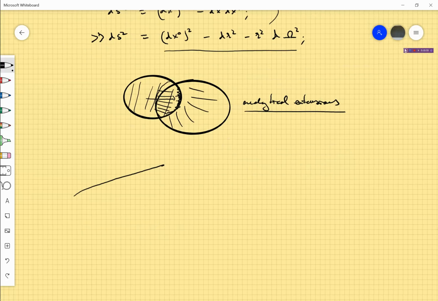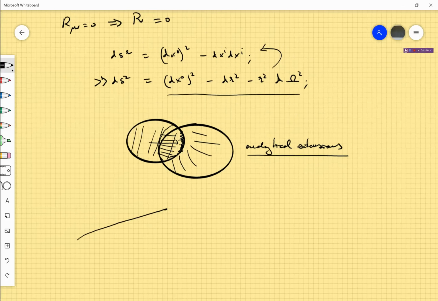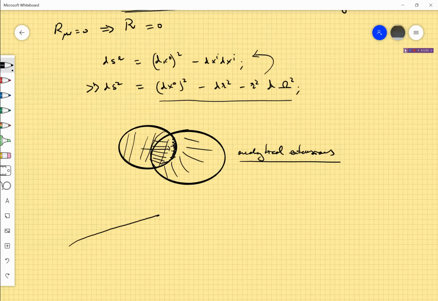So what we are going to do, to summarize, is first of all investigate the curvature invariants of the Schwarzschild metric, and then we will study the geodesics. In particular, we will study the null geodesics, and we will focus only on the radial null geodesics, which are those which have theta and phi constant and are directed towards r equals 0 or come from r equals 0 towards r equals infinity.